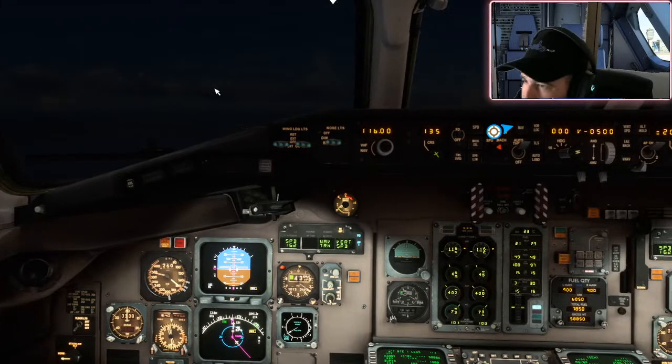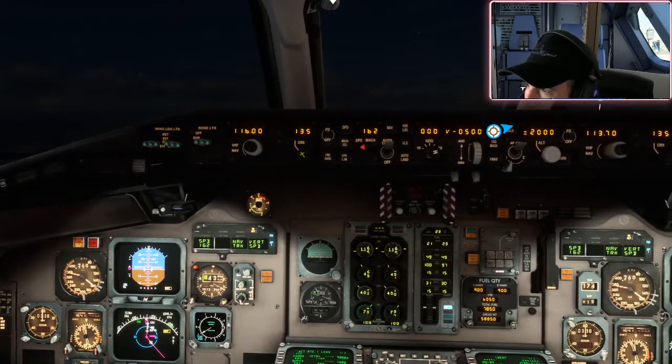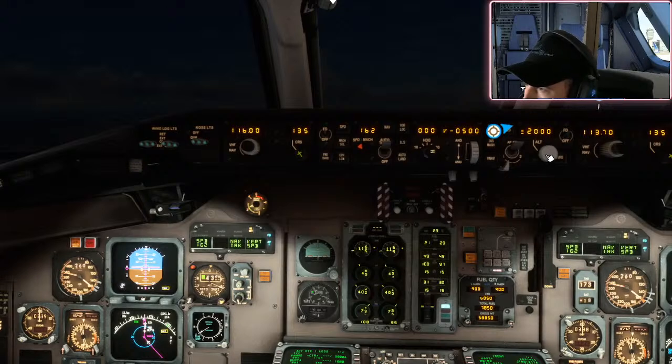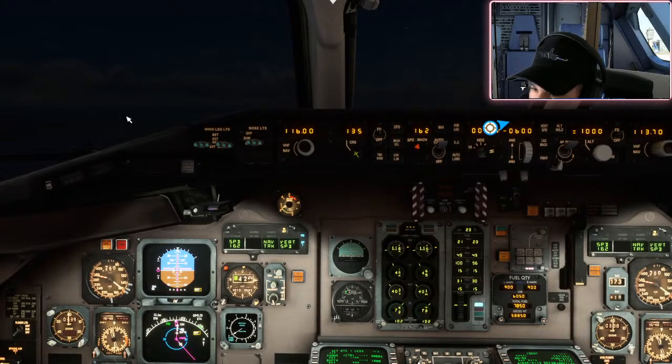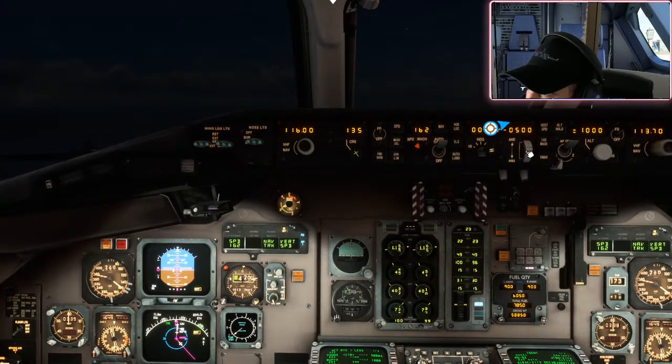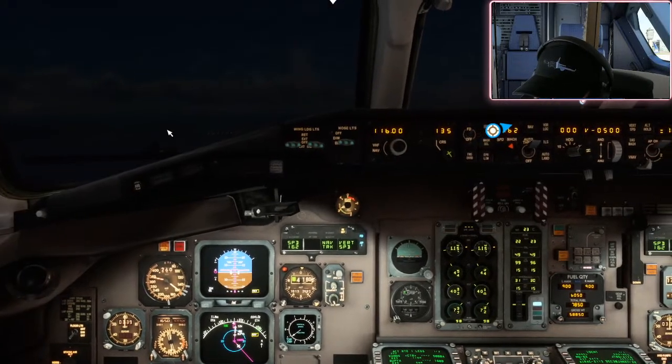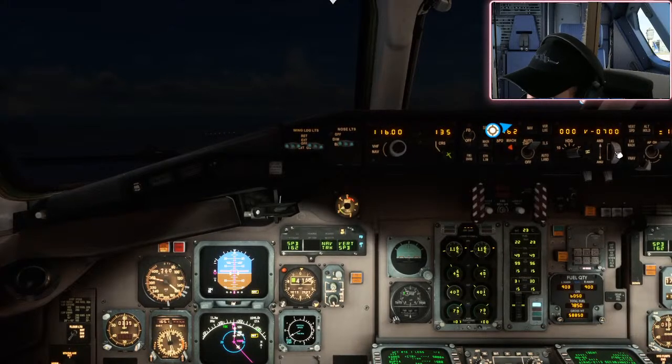Alright, it wants us at 1,600 feet at this point. I don't know exactly how to set that here. So let's just continue down.